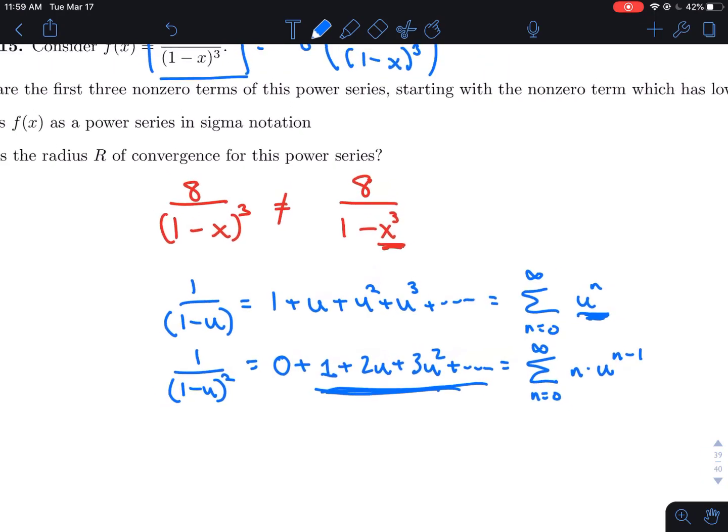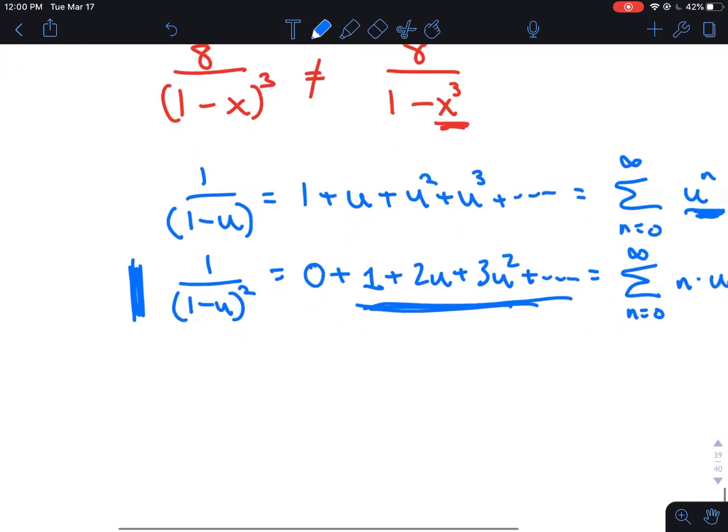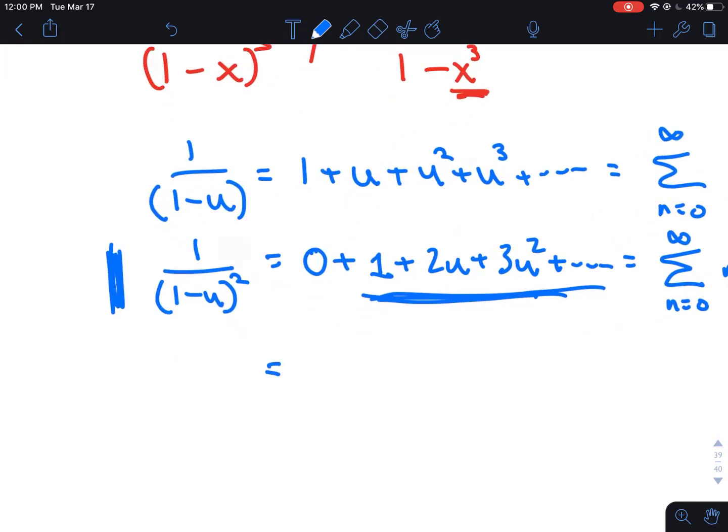Well, notice that we now have a quantity squared in the bottom, but I want a quantity cubed. So in order to get a quantity cubed in the bottom, I want to take the derivative one more time. On the left-hand side, a negative 2 is going to come down, and 1 minus u to the negative 2 would go to negative 3. So now I'm dividing by this quantity cubed. And then when I take the derivative inside, a negative 1 would pop out, so this is just going to become plus 2.